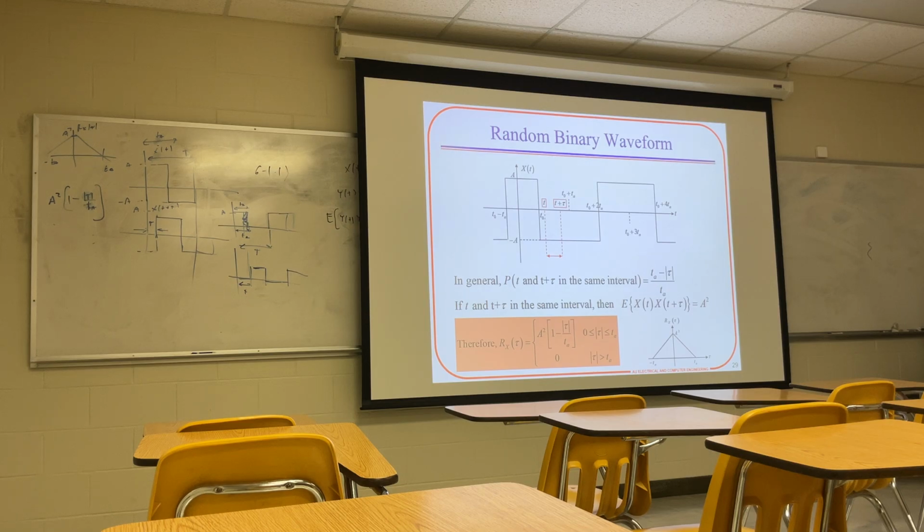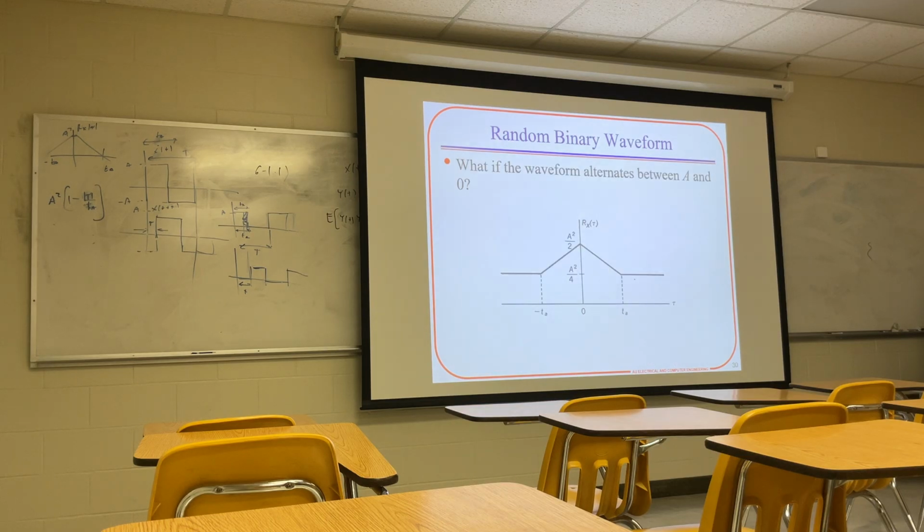The key takeaway from this one is, remember, this thing's always got a magnitude of A. It's either plus or minus A. So if you have a logic system where you're always going to have either plus or minus 5 volts being sent, this would be an autocorrelation function for that if there's randomness for the ones and zeros. You follow me? But if it's something that's 1 or 0, or 5 volts or 0, now it's going to be different.